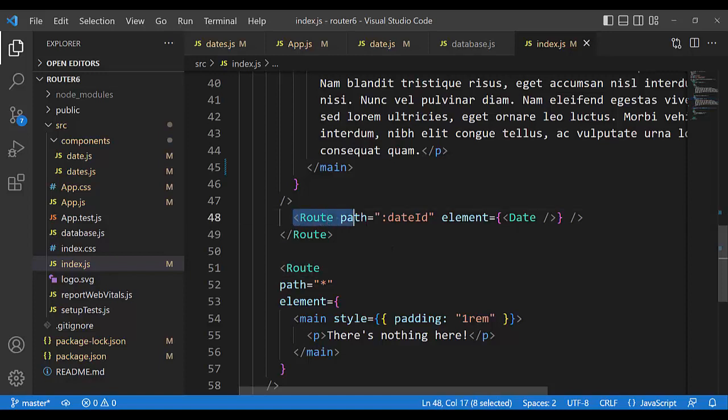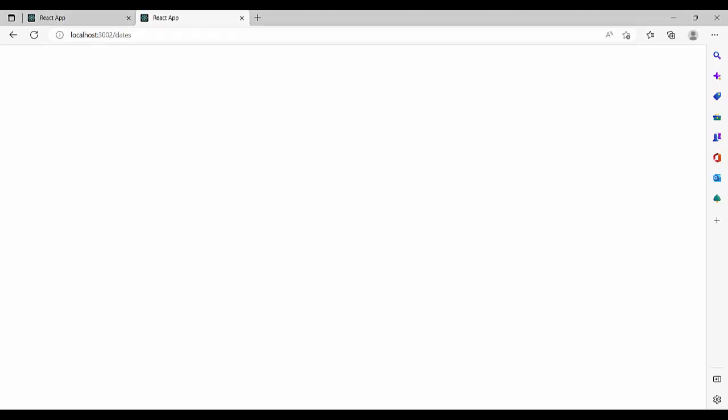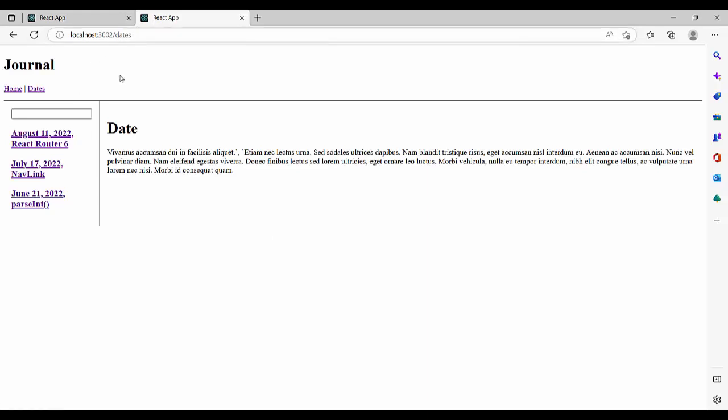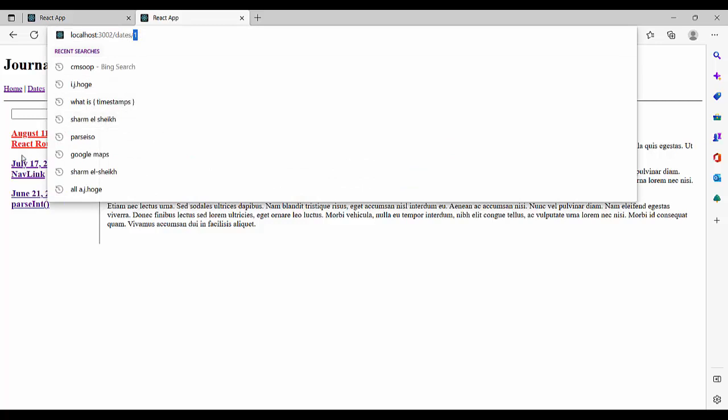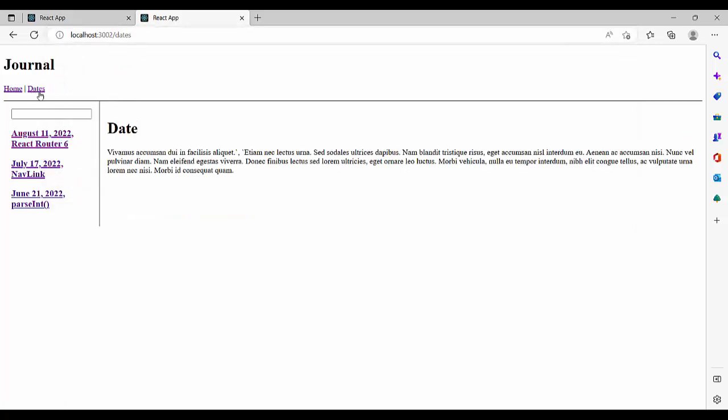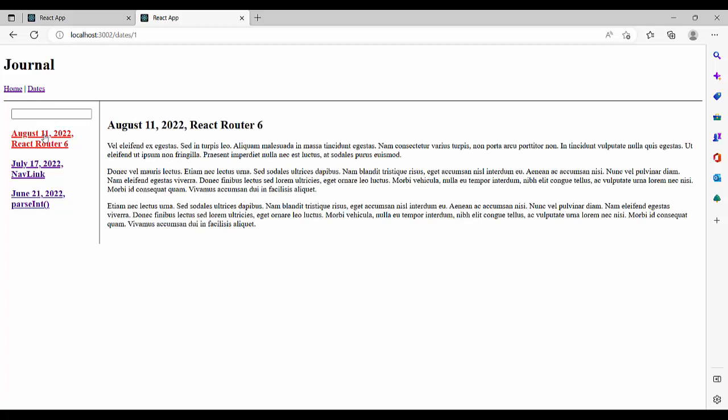Look at date ID, but we have dates, date ID. Look at here, dates, and only when we click we have ID, but at first we have dates, and it is because of that parent-child relationship.